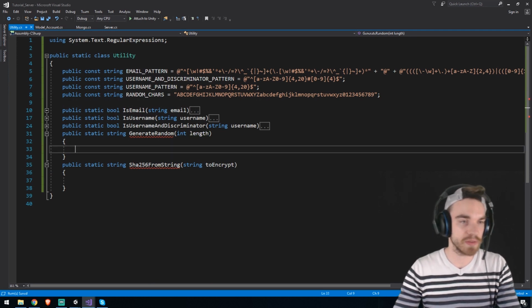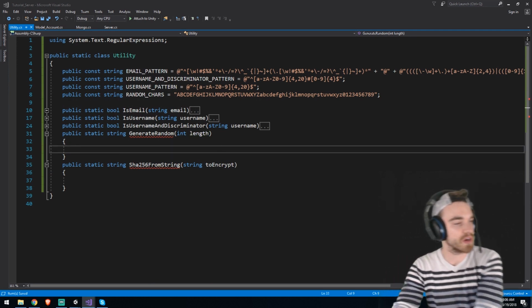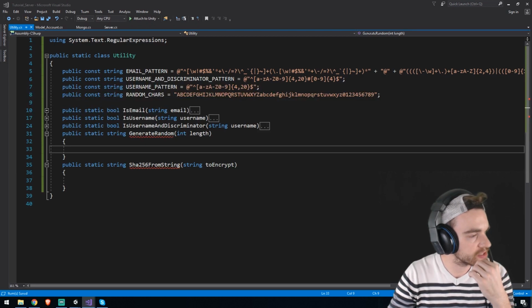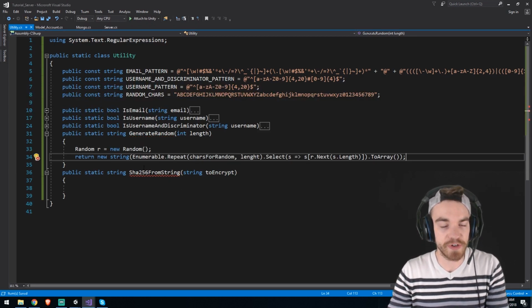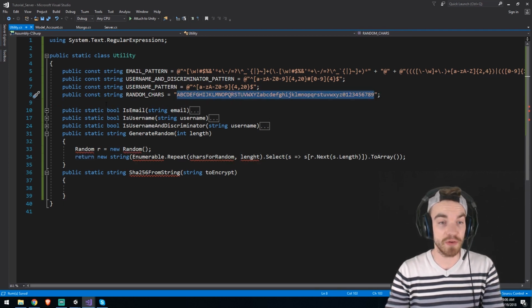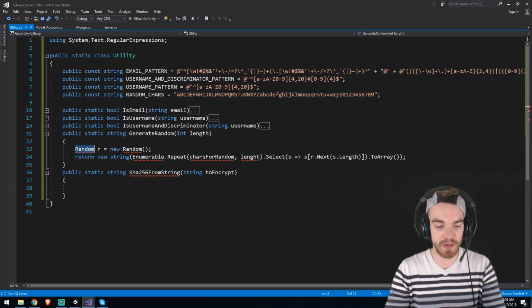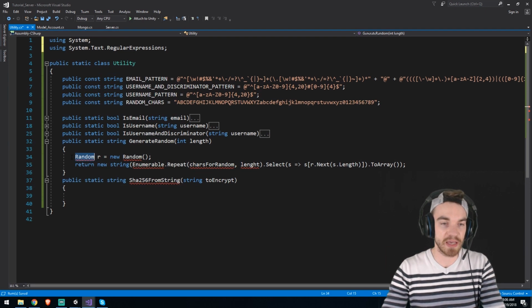Now for the generate random, I'm using code that I've got online. Let me grab it on this piece of paper here. Here it is. So it's a LINQ function that will go through my random character array over here, well, string, which is a character array, and then it will basically do a random and get them in any order.